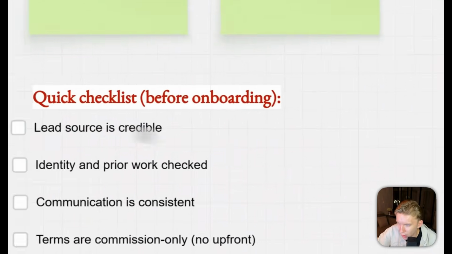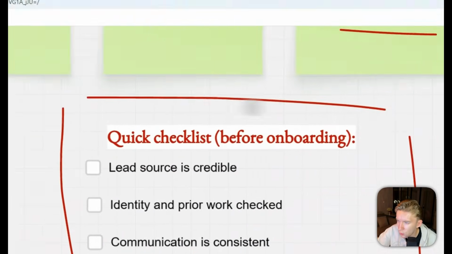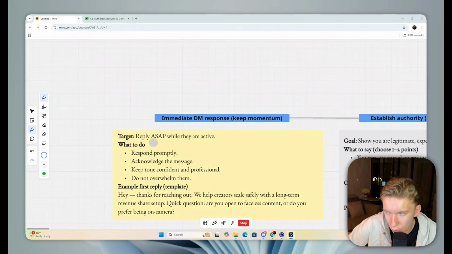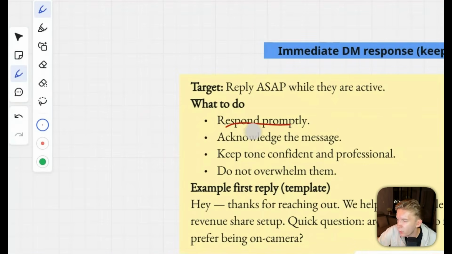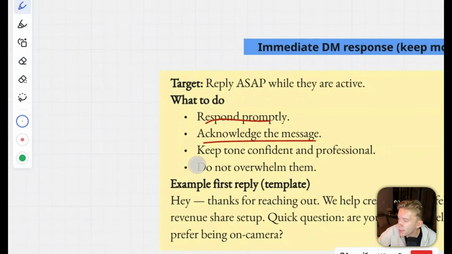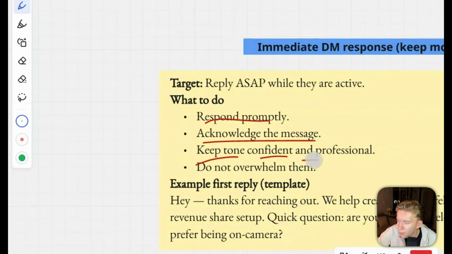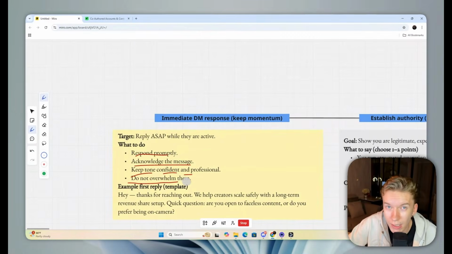So again, here's your checklist right here. You can pause it, take a screenshot. As soon as you get these leads, you're going to respond to them very quickly, right? You're going to acknowledge their message. And again, you're going to keep your tone confident and professional. Do not overwhelm them and try to rush them into a deal. These are cold leads. It's like any business, okay?